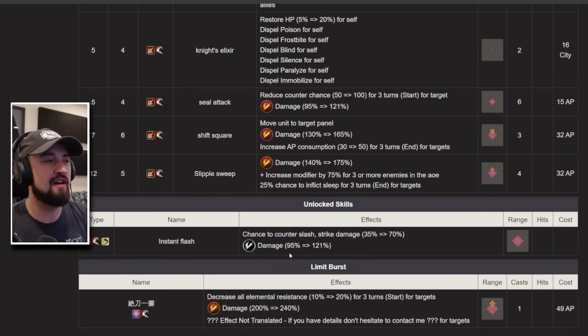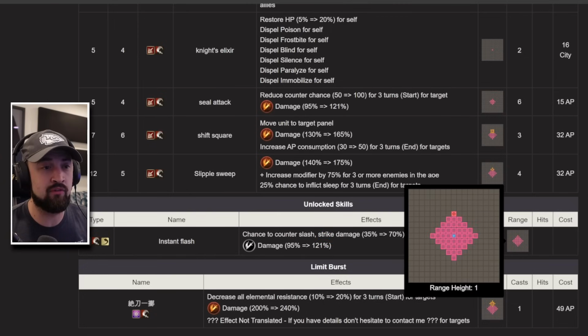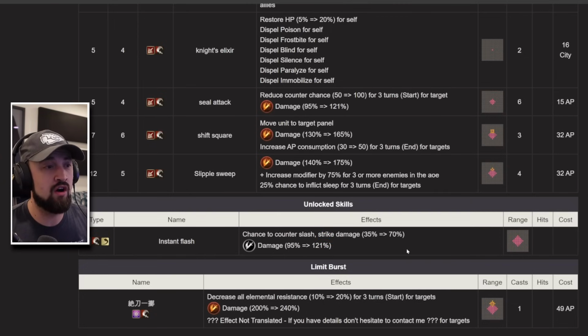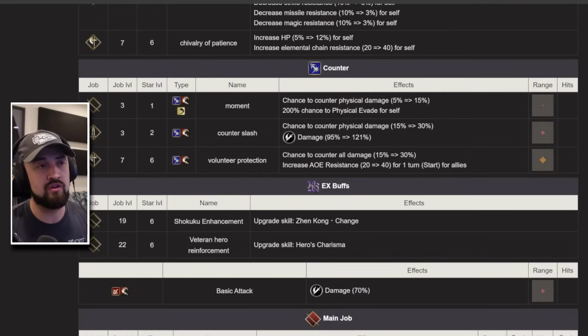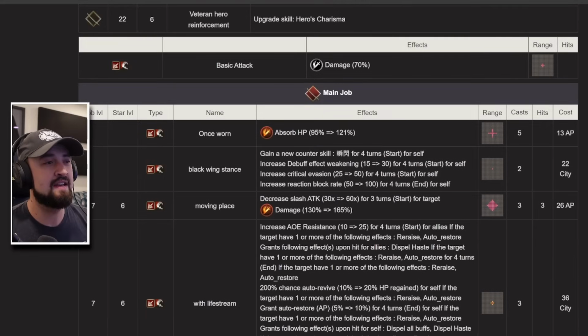So let's go look at that new skill. It is another counter move that is a 70% chance to counter slash and strike damage and boom, slap back preemptively at a really nice range for 121% damage. That's pretty OP. And when I was looking at his counter moves, the first time I was looking through his sheet, I was like, just physical reflex on brand new Sephiroth feels a little weak. Not anymore. Once you put this on there, he is super anti-physical with this added strike and slash counter attack.